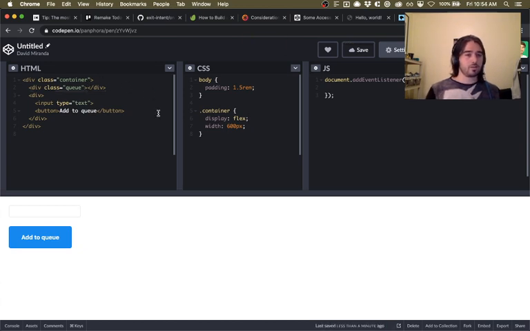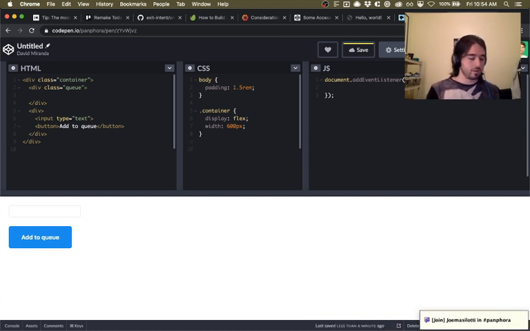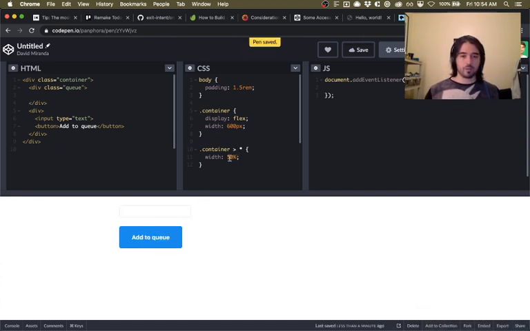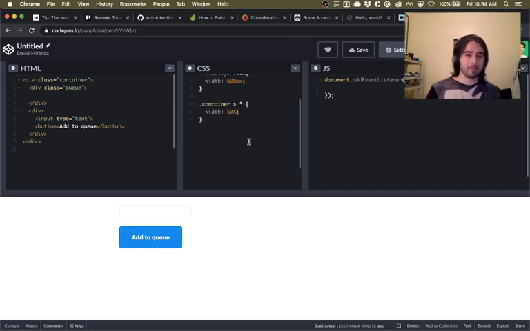And for our queue, well, actually we're going to have container, and then the direct children are each going to have a width of 50%, so that there's like a minimum width. And then for our queue, we're just going to have like a background color so we can see it.